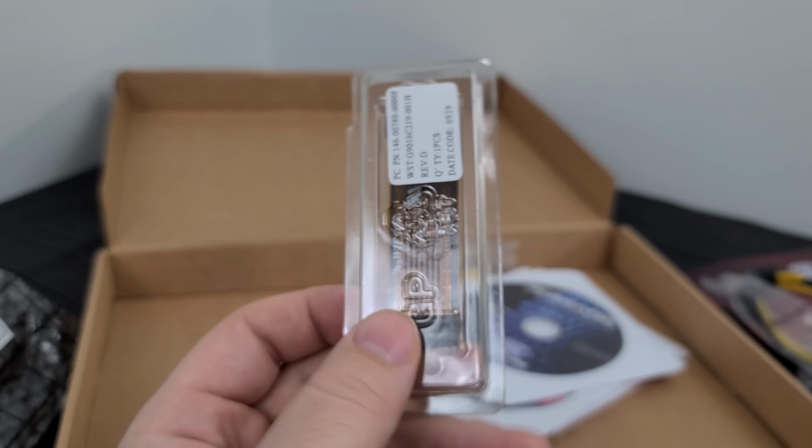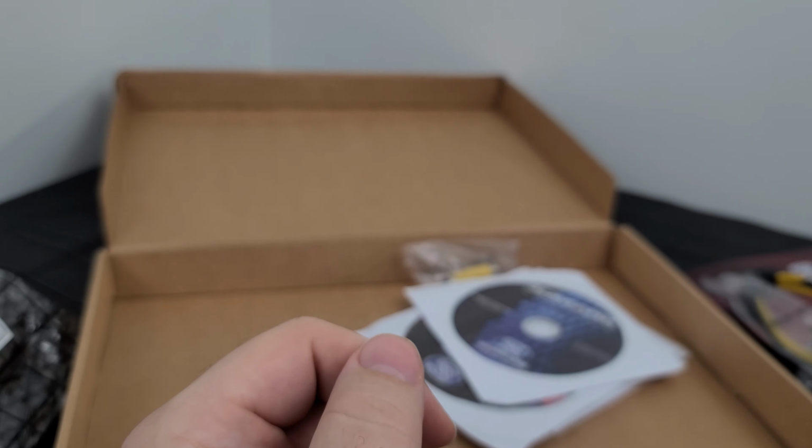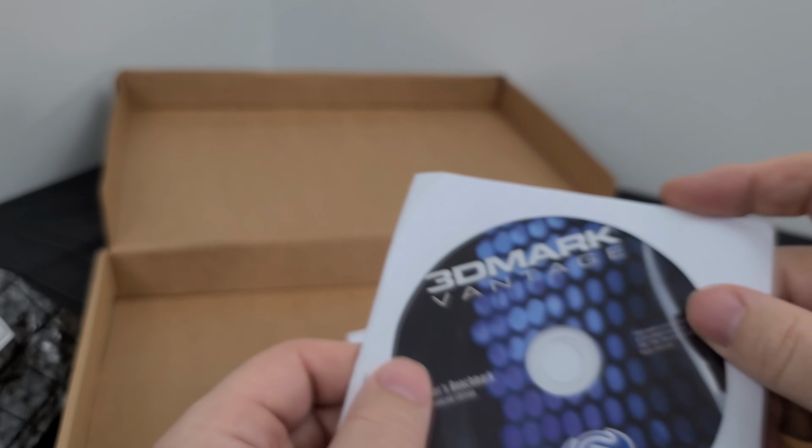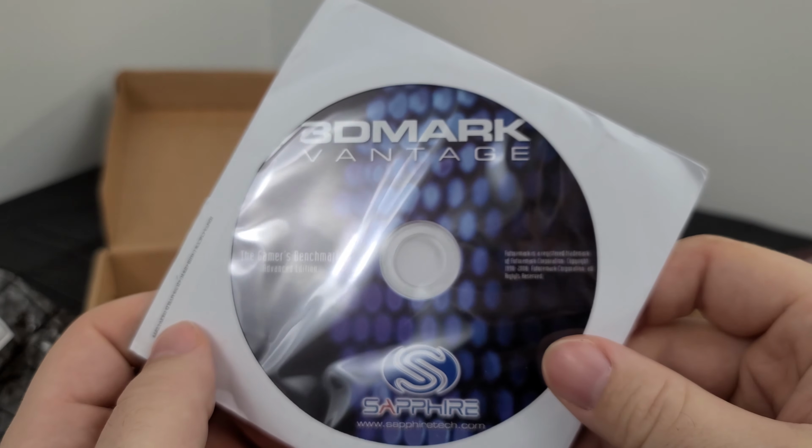Still comes with a CrossFire bridge. AMD no longer supports CrossFire, but this is back in the days when ATI still owned the company. Comes with a copy of 3DMark Vantage, so you can benchmark the card. I'll be trying to use this eventually.